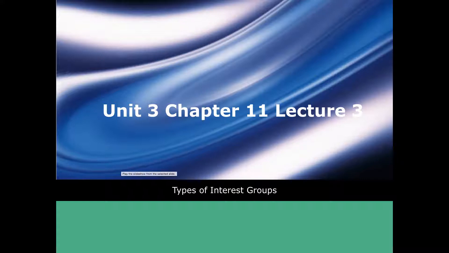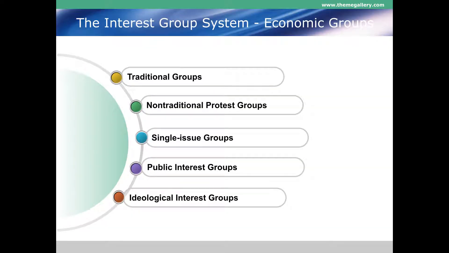This is lecture three. We're looking at types of interest groups. The principle of association is no more evident than in the United States, first observed by Alexis de Tocqueville in the 1830s. Very few nations are like the US, where we have separate economic, ethnic, religious, social, and geographical interests. We also have a federal government with national, state, and local entities, and separation of powers in the Constitution, providing numerous points of access for interest groups.